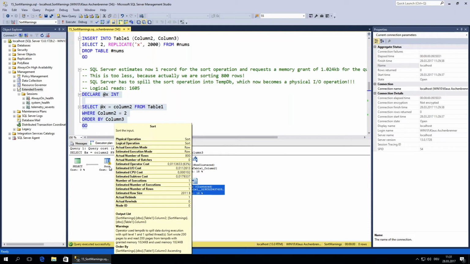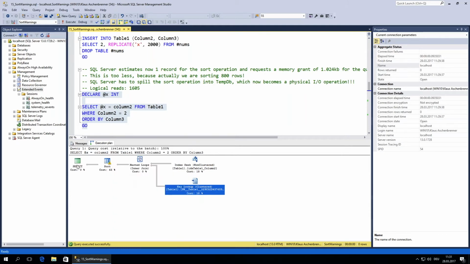That's just physical overhead. Normally, a sort operator just happens in memory as fast as possible. But currently, that sort operator happens in TempDB because that memory grant is just the same, 1 megabyte, under the assumption that we are just sorting one row.